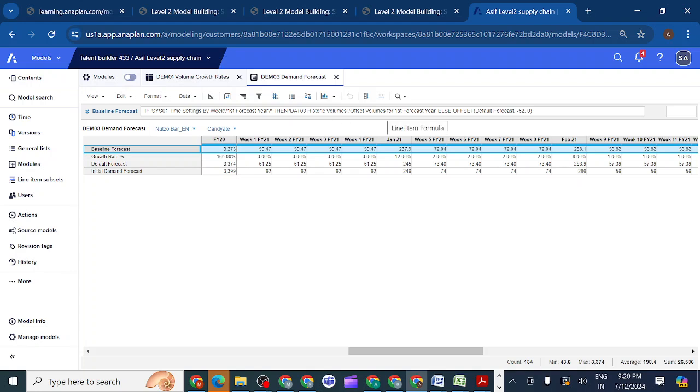If it is not the first forecast year, for 2021, else is nothing but zero. Then we put zero for 2021. The first forecasting year is 2020. That is the reason only for 2020 we are getting data, and else we will get the other, 2021. In else we are referring to the line item.